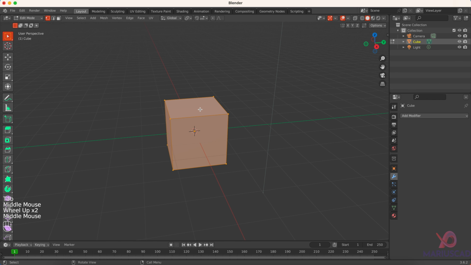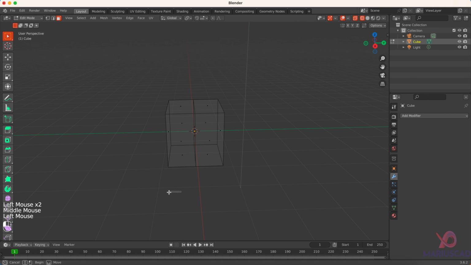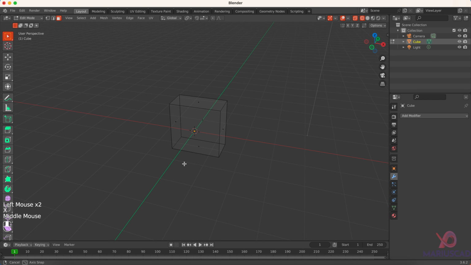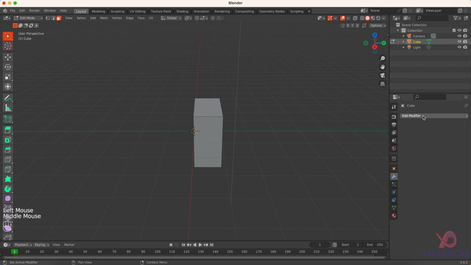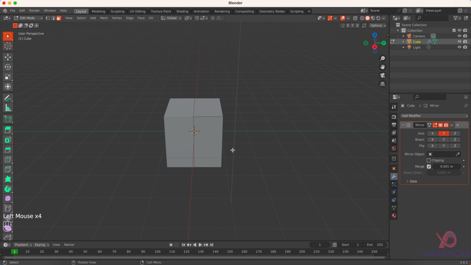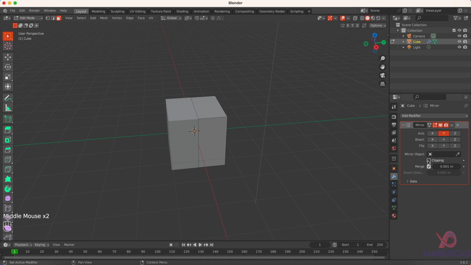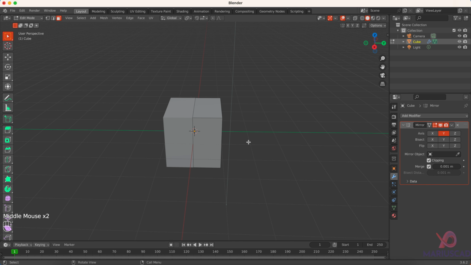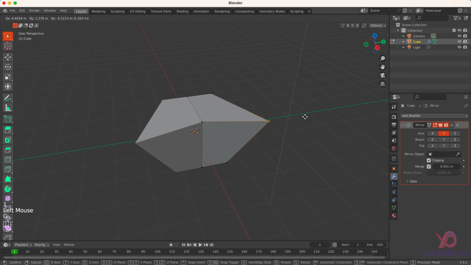I will add a loop cut exactly in the middle. Now I delete all these faces. I will go to X-ray mode. Delete the faces. Okay. So now I have exactly half of the cube. And I will go to mirror modifier. And I press Y, and here it is. Let's go to clipping also. And now wherever I modify this cube will be in the other part as well. For example, let's select the vertex.